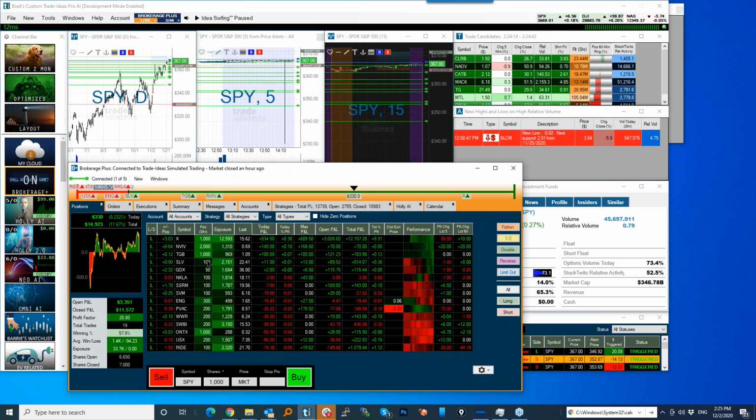Right here, this is connected to the simulation, and this is more my way of looking at swing trading. I mimic some other accounts and I do it here because it's a much more engaging way to be able to manage your portfolio and to be able to look at it.